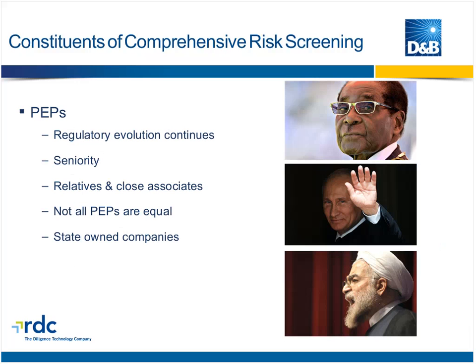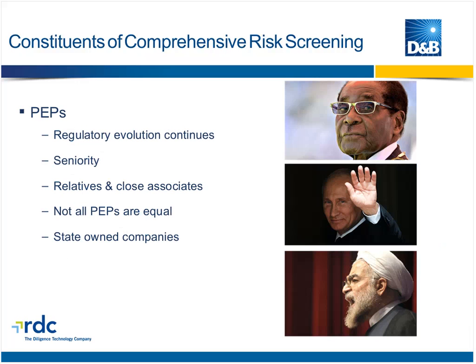PEPs came to prominence with the revision of the FATF 40 recommendations back in 2004, and were adopted into anti-money laundering regulation a couple of years later, primarily here in Europe and around the world. The screening of foreign public officials has been undertaken by financial institutions around the world for some years now. As we all know, that is going to continue to evolve.